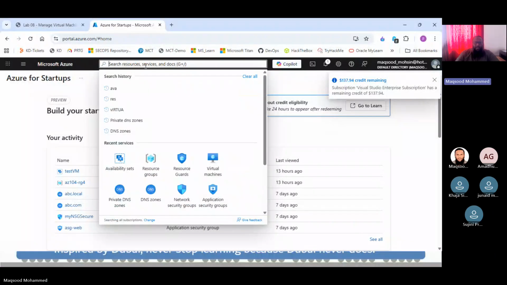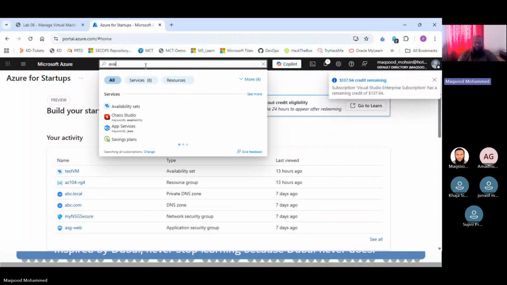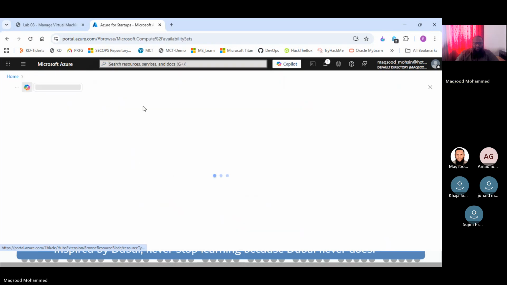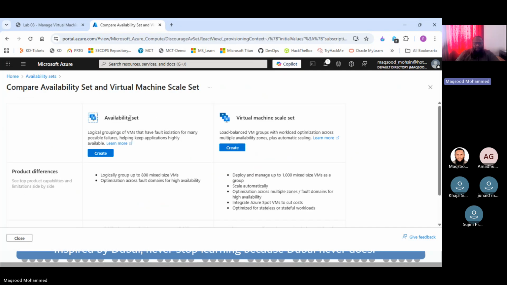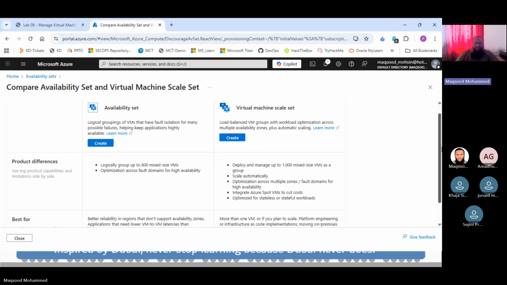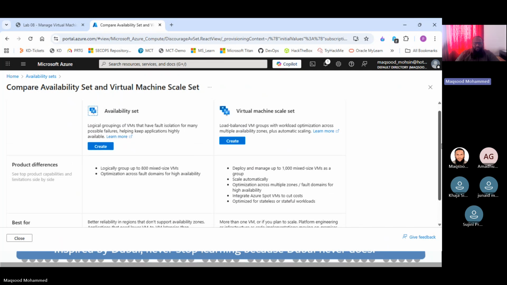Yeah. So what I'm going to do is create an availability set. Based on my requirement, what I need is an availability set for my web servers. Let me leave this as I'm creating an availability set. See, when you're creating an availability set, you have two options here: just an availability set itself, or you have an option to create a virtual machine scale set.